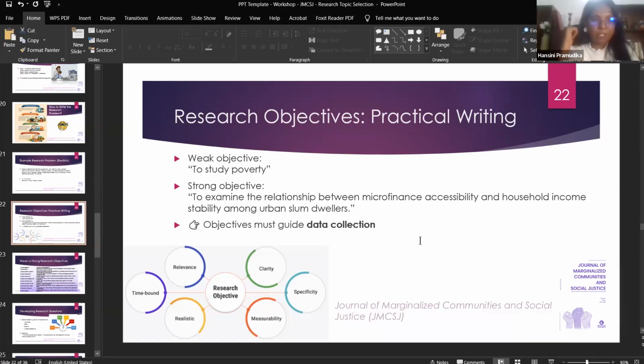So when it comes to this example objective, is it measurable or not? It is measurable, no? Because you are going to check the relationship. So at the end of the day, when you are conducting your research data analysis, you can conduct correlation analysis. After conducting the correlation analysis, you can check the relationship. If you are going to check the impact of A on B, likewise, definitely you can come up with multiple regression analysis to check the model. So there are so many methods to do the analysis. It is measurable.